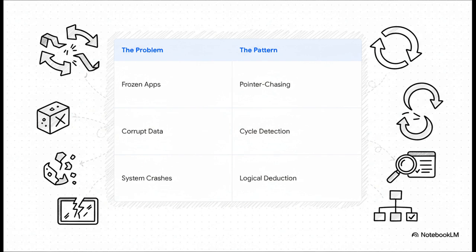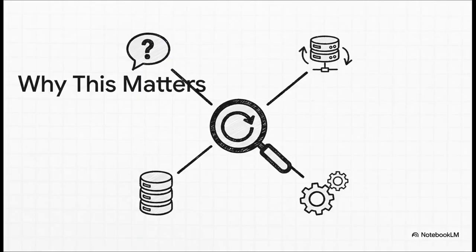This whole idea of detecting and breaking cycles, it's a super powerful tool for figuring out all kinds of problems in really complex systems, whether you're talking about a frozen app on your phone or totally corrupt data in a database. I mean, this logic is a total cornerstone of computer science. There's a reason it's a classic technical interview question, you know? It's the same core logic you'd use to untangle messed up database records or to stop network packets from bouncing around in an endless loop. It's a fundamental building block for solving even bigger programming mysteries.